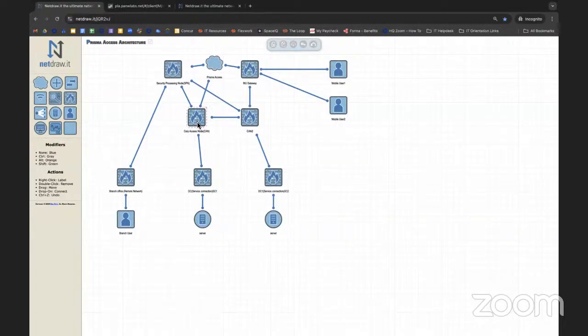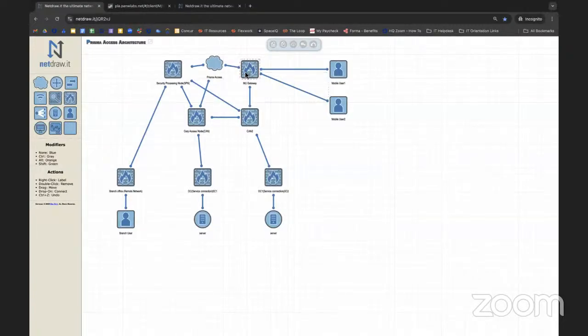Then where is the policy inspection done? Because I cannot see any security processing node in the pathway you're showing. That's right. The security policy inspection happens on this mobile user gateway. So this remote network node is also a security processing node, and this mobile user gateway node is also a security processing node.